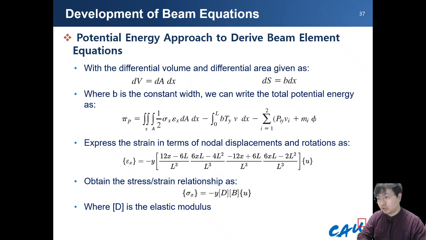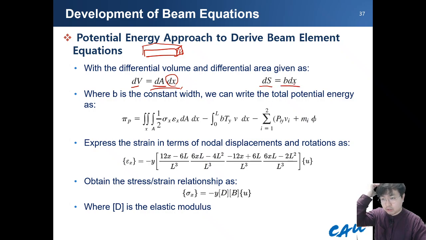To change this equation, we should know that the volume of a beam structure has a nearly constant cross section, and this is a one-dimensional case. Volume can be expressed like this, and surface can also look like this. Here you can change the volume to this one, and the surfaces also look like this, changing this to 1, and then here you can combine the point nodal forces and the moment work, and it looks like this.